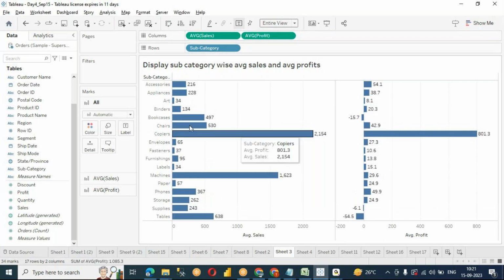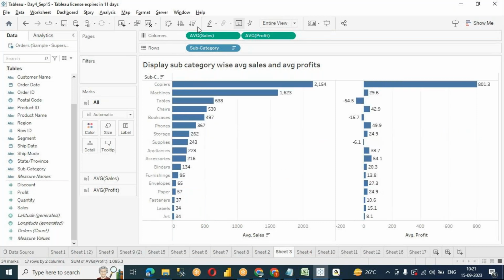And now can you sort these things? Okay, you want to sort by sales, you want to sort by profits. How do I do it? This is the interview question. Can you sort by sales in descending order? Okay, I have only these options, so I'll click on this. Now what happened? So sales are sorted in descending order. Very good. Now interviewer is asking, can you sort by profits in descending order? Okay, you click on it.